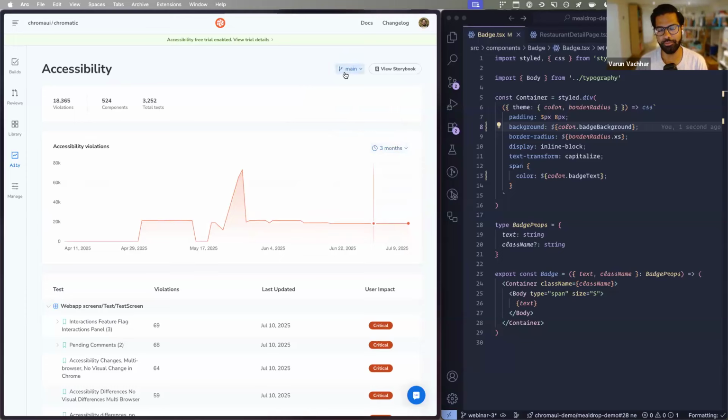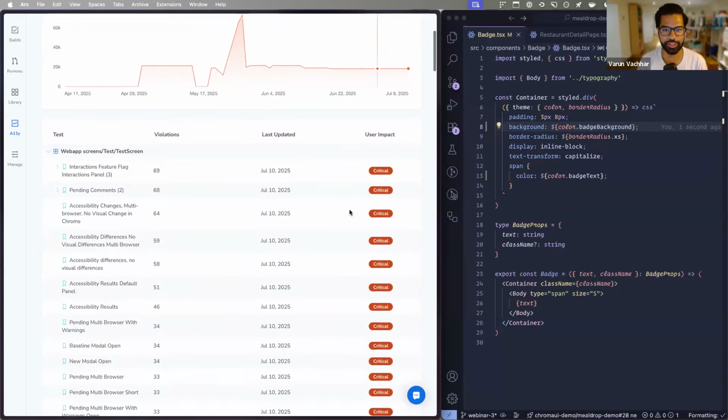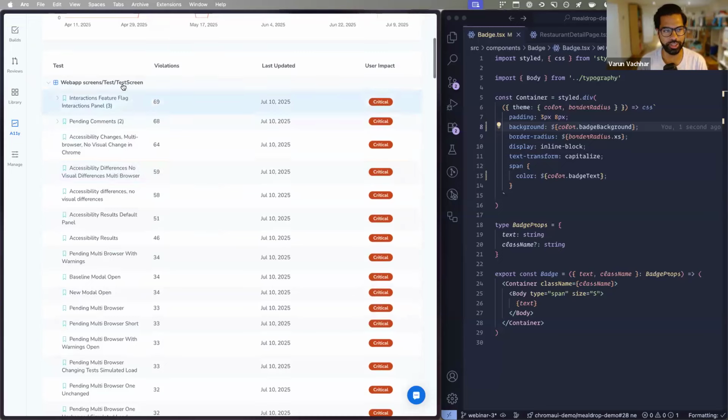So, like I said, by default all plans have access to the main branch. And when I say the main branch, we're using some heuristics to default to main if you're using master or a couple of other options. We default to that, and you get access to one week's worth of data. But if you're on an enterprise plan and upgrade to add the accessibility package, then you'll have all branches and full history.